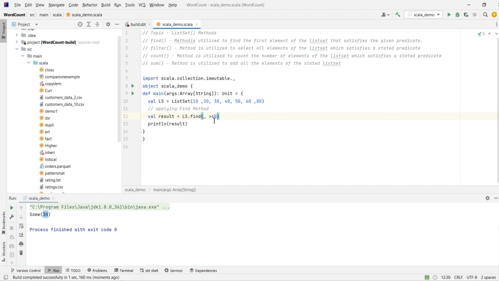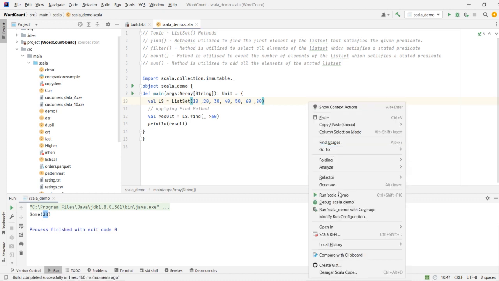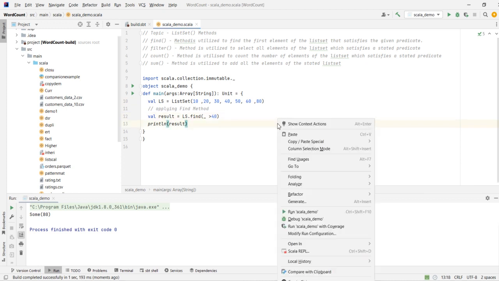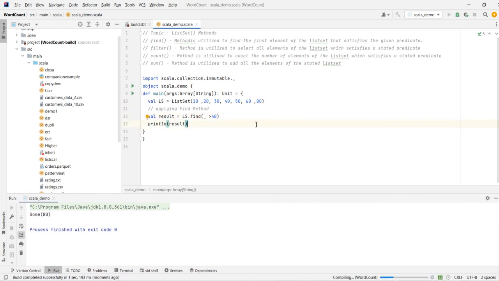Let's try greater than 60. It returns Some of 80. So it is finding the immediate next element which is greater. For example, for 40 it will return Some of 50. That's how find works.